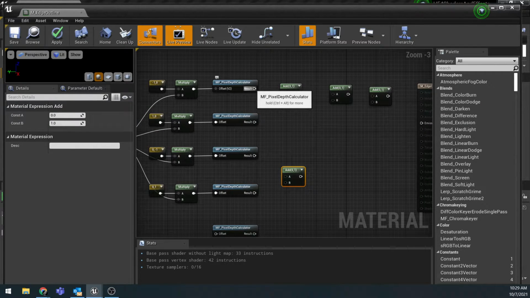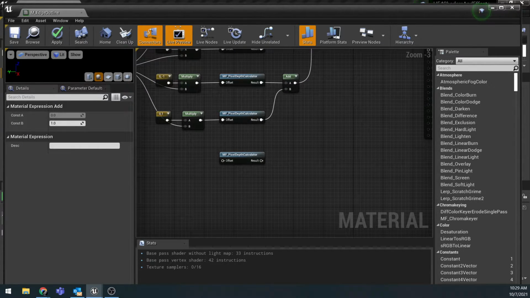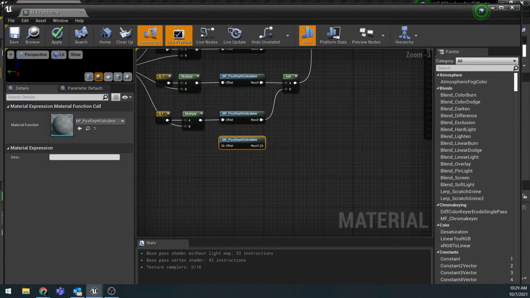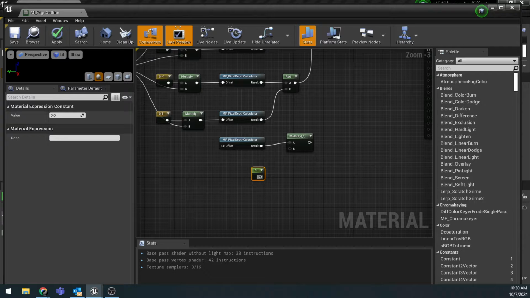So we're going to add the result of this one and this one. We're going to add the result of this one and this one. Then we're going to add those adds together. And we still need to handle this one down here, which we're going to use a multiply on before we put this in. So I'm going to hold down M, feed this into here, and we are going to create a constant. So I'm going to hold down 1 and click of a depth of -4.